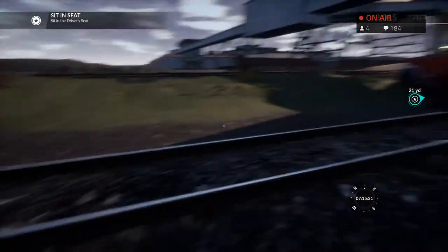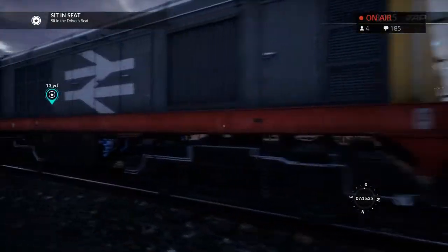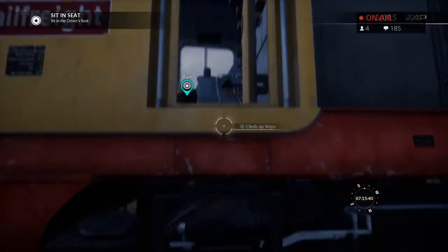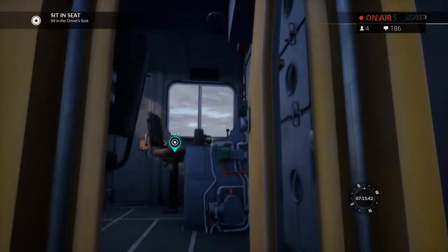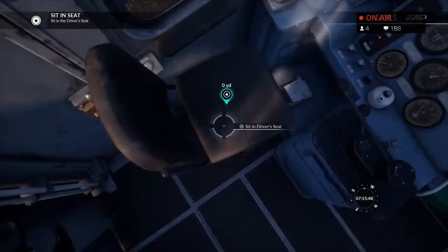So to answer Mark's question, I have no idea what I'm doing. Oh look, we've got a light though. Lucky us. The only thing with the tutorials, you're not allowed to play with anything, but somehow I've managed to activate something that I won't be able to deactivate because it won't let me. Here we go. Sit in our seat.